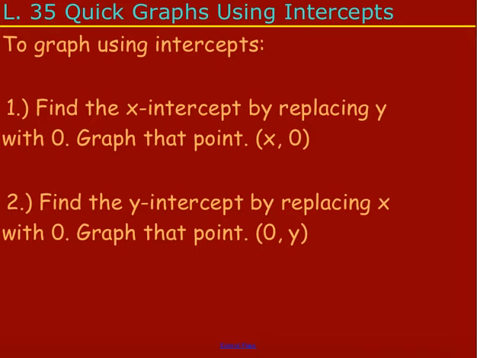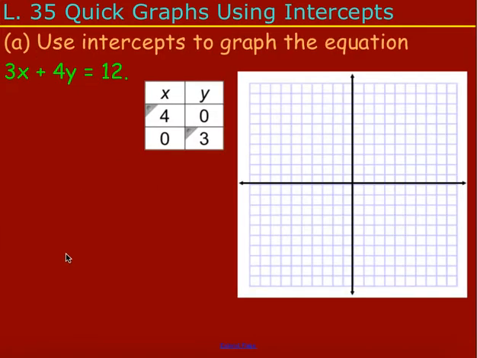So to be able to do this, we find 2 points. We have (x, 0) and (0, y). So we can start out a table like this. Okay, and we'll figure out why those answers are true in just a second. But we need to make sure that when we do this, we find, okay, if y is 0, what is x? If x is 0, what is y? So let's do that.